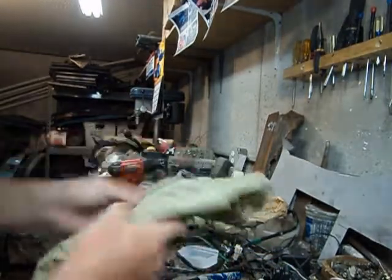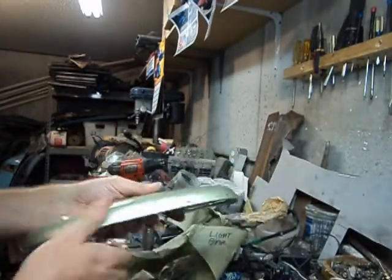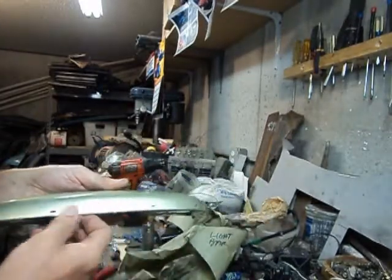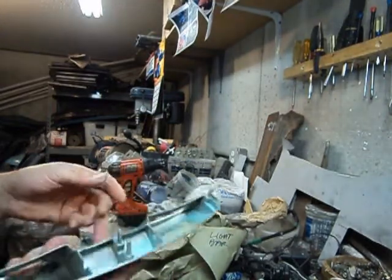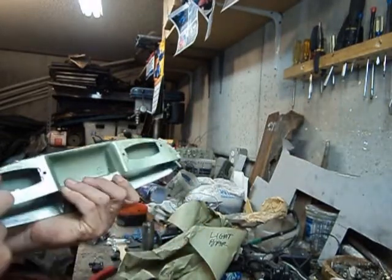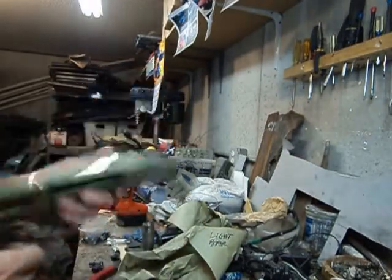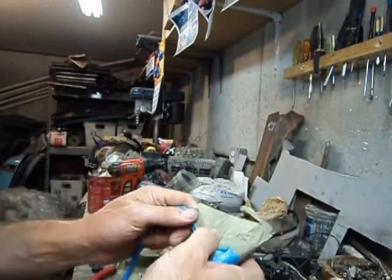This says light bar, so I'm pretty sure that's my light bar. There it is. Needs a little sandy sand right there, but I think maybe we can put this on without the sandy sand and just get the lights in and come back later and put all the trim bits in there. I don't know. We'll have to see.